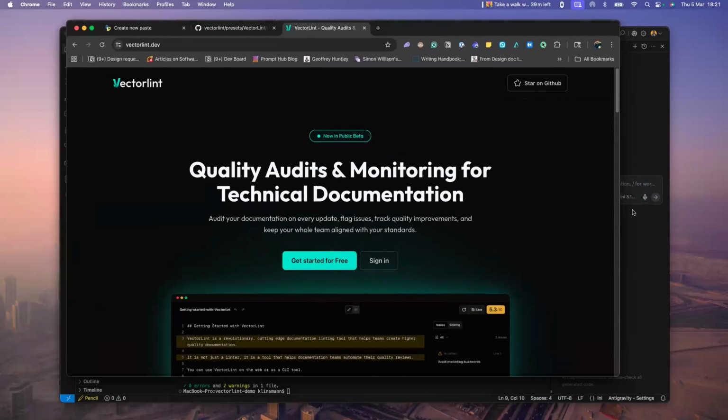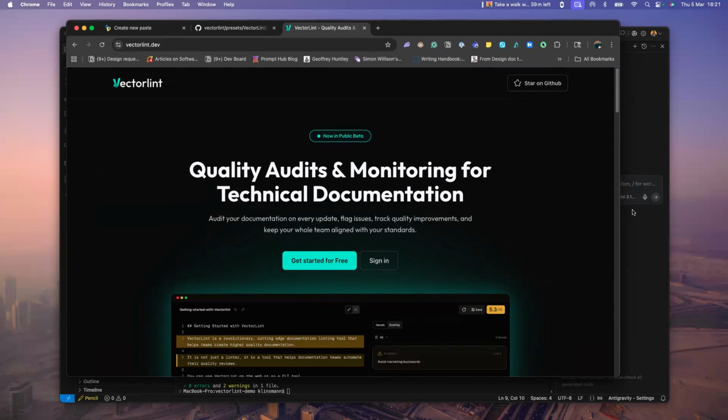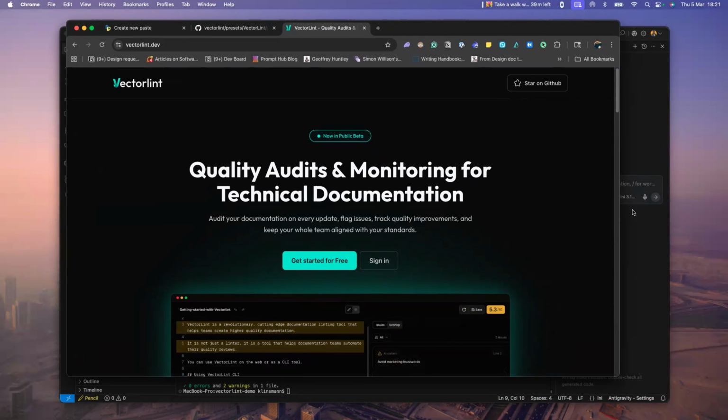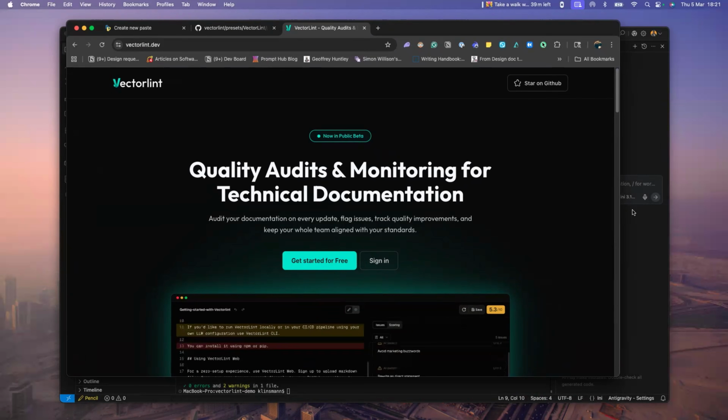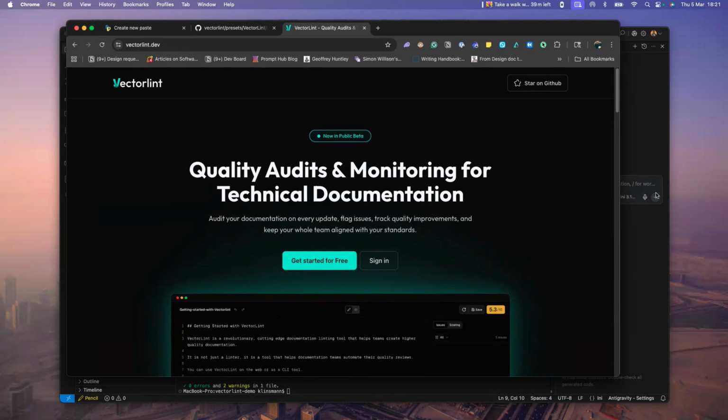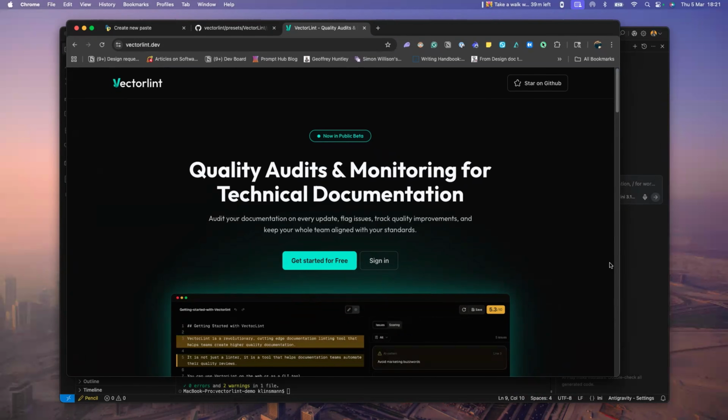VectorLint Cloud basically takes VectorLint and turns it into a way of auditing your documentation and layering monitoring and observability onto your docs. So basically you audit your docs, get scores that your team can align with, and anyone can contribute to the documentation in your team. You can have your developers contribute.